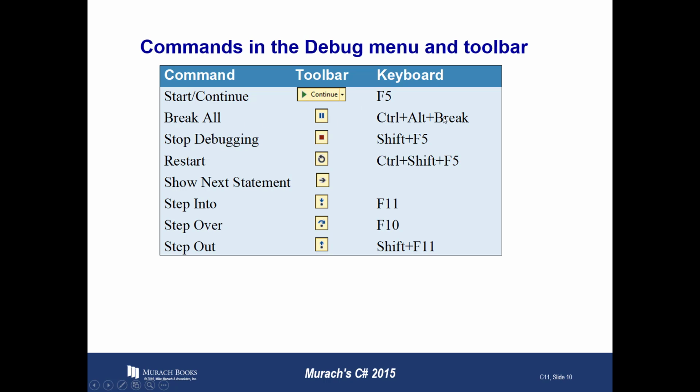If you want to break out of everything that you're in, you can do a Break All, or you can hit there, or do a Control-Alt-Break. Now the key takeaway about stop debugging is that typically you're debugging a program, you find an error, and you think, oh, I'm going to fix that. You should get out. Sometimes it'll actually let you type things while you're in debug mode. You should never do that. You should always just click the red square to stop debugging and get back to your program.